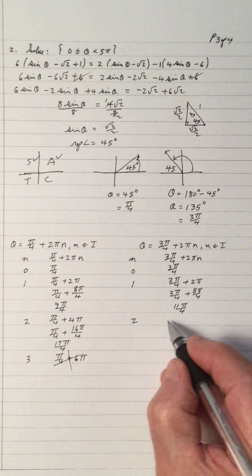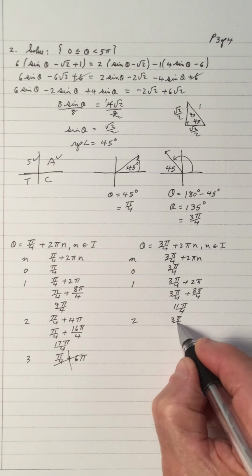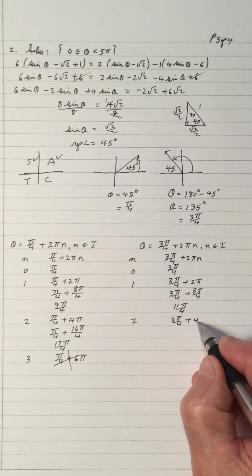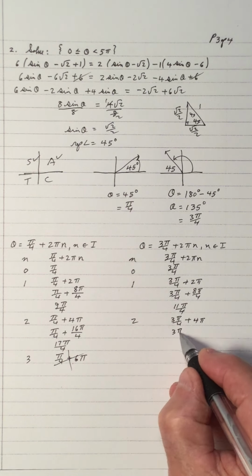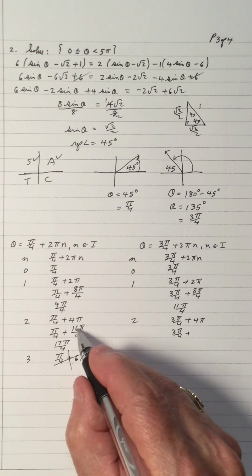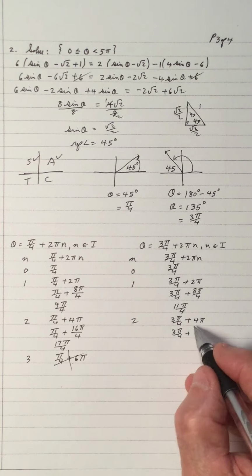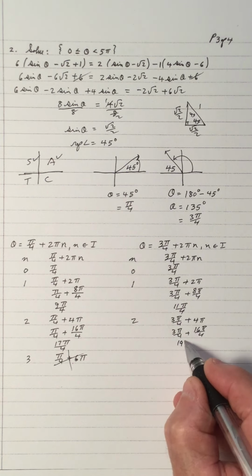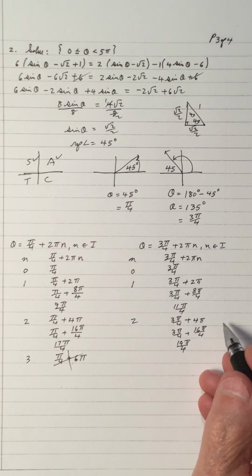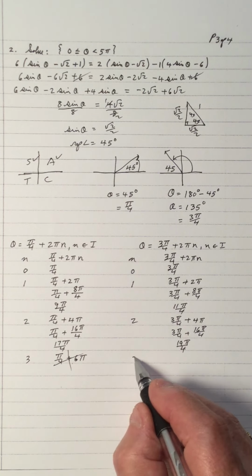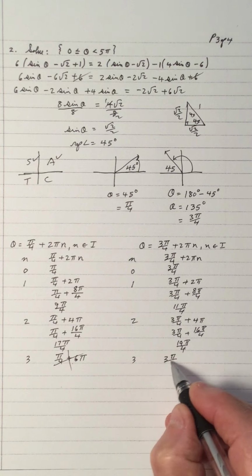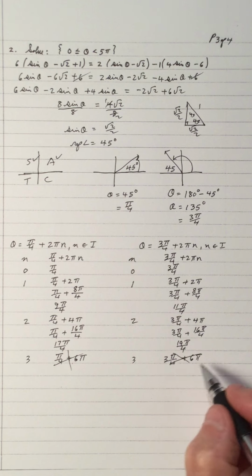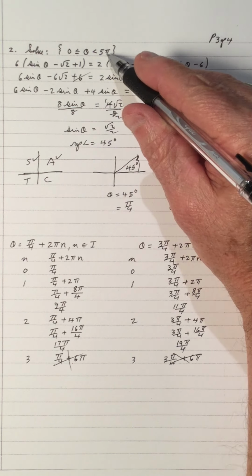And we try 2. So 3 pi over 4, and a 2 going here makes 4 pi. And we're going to add, so we need a common denominator. So 16 pi over 4. So that makes it 19 pi over 4. And again, if we try a 3, we get 3 pi over 4, and a 3 will give us 6 pi. And that's too much. We're going to go as far as 5 pi.